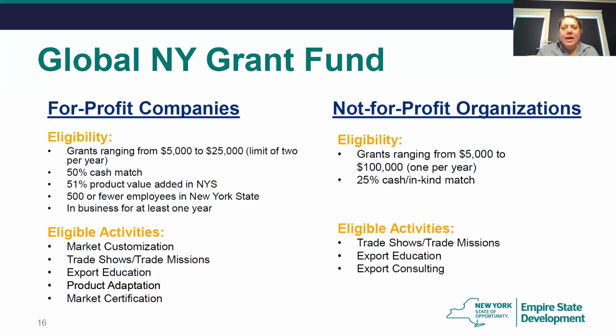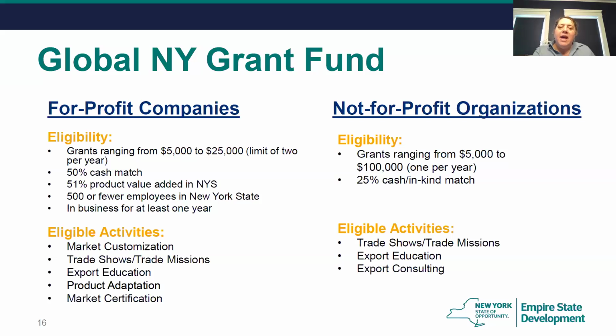So for eligibility, in addition to companies, we also have eligible nonprofit organizations. Those are organizations that have assisted, either through trade industries or economic development organizations, chambers of commerce, et cetera, who have worked with their memberships or companies to access foreign markets and support their companies in those activities. They can also apply for this funding, whereas the STEP grant is specifically limited to small and medium-sized businesses.